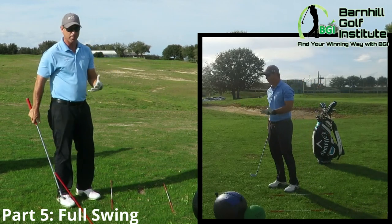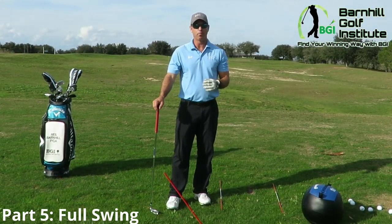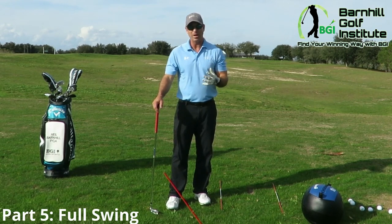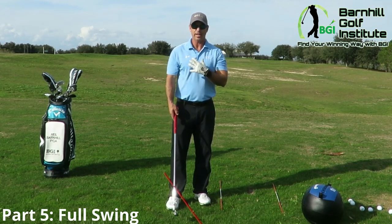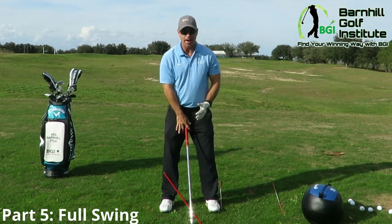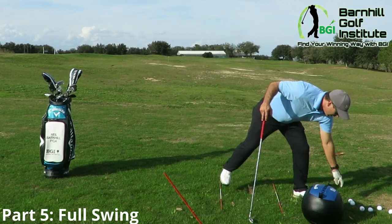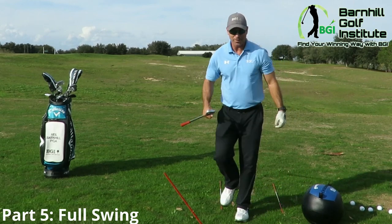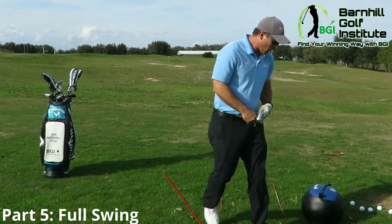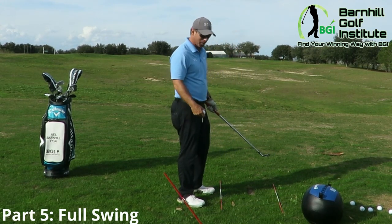I've been doing this a long time, so let me give you some drills. What I see more times than not with beginners is they're very leggy and they don't understand the separation of power between the upper part and the lower half. I've got two balls here. It's a little bit of a mini workout — almost like cross training. So it's a two-for-one deal: working on your golf swing and getting a workout.